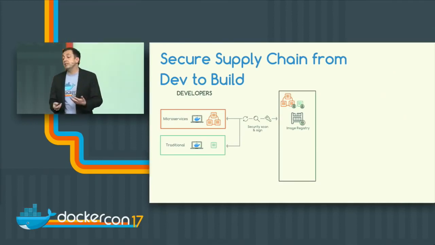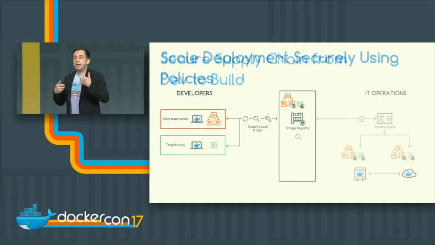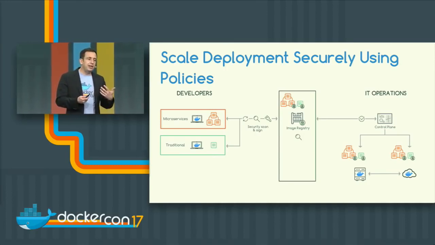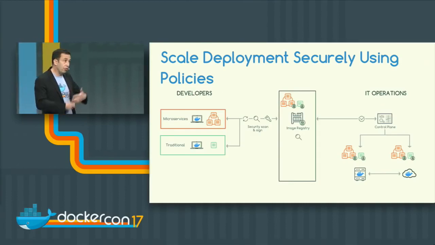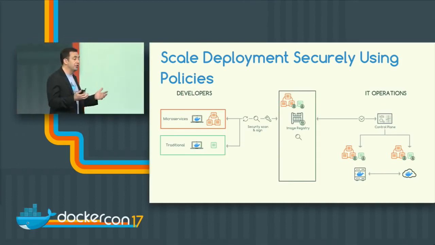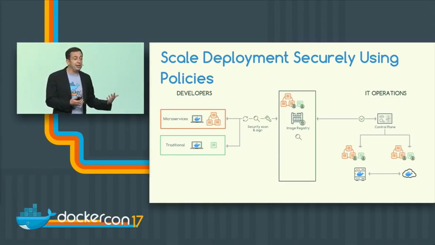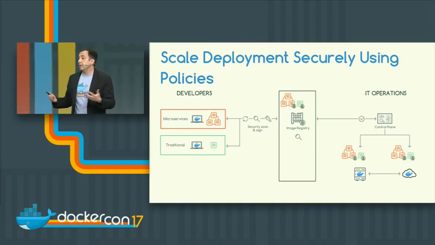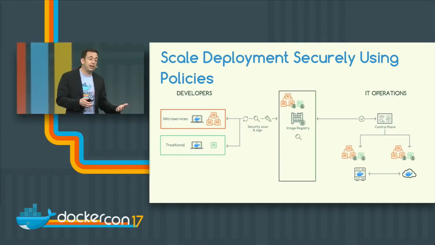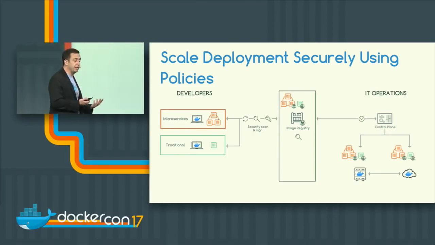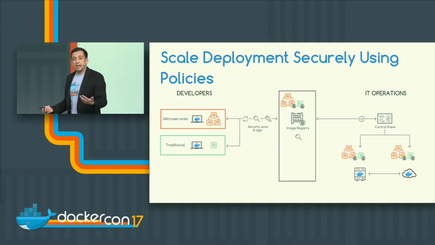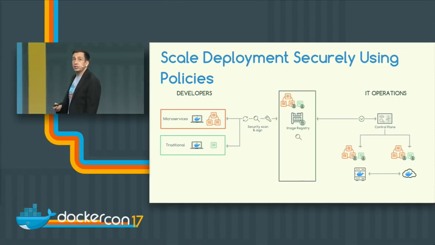And the trick to deployment is not that there's then a set of individual decisions that are made. The IT operator is not put in a position of still having to say no. Instead, you deploy based off of policy. So, for example, you would put in place a policy that says nothing goes into production that has major vulnerabilities, nothing goes into production that hasn't been signed. But you might also want to say anything that is tagged with the PII tag, that it has personally identifiable information, won't go to the public cloud. Or anything that has a particular resource profile won't go to a particular part of our infrastructure. This allows you to be secure, but also to scale efficiently.